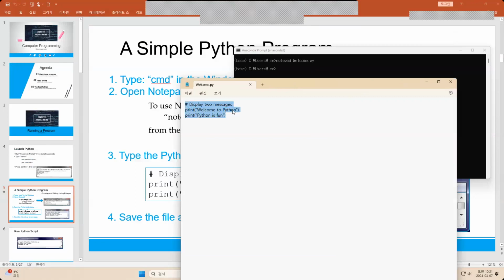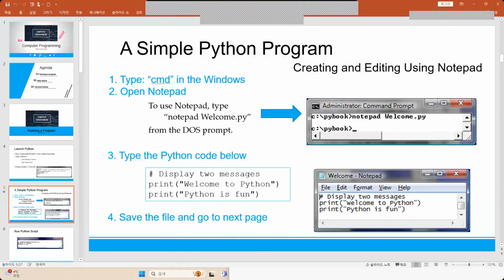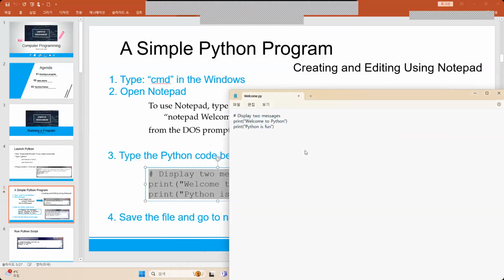If this is your first time doing this, after you open the notepad, try to put this code. I will show you. You can just copy this one, and then put it here.